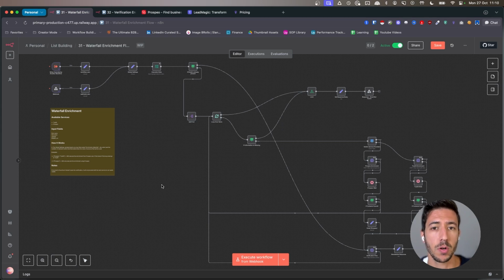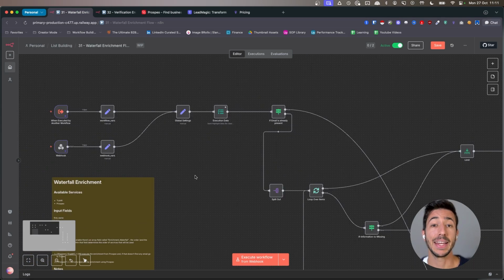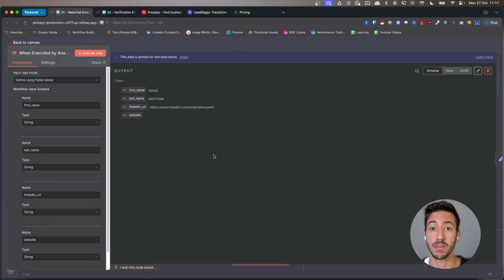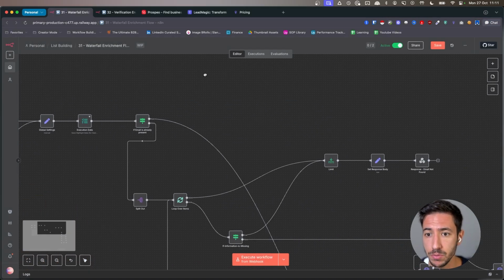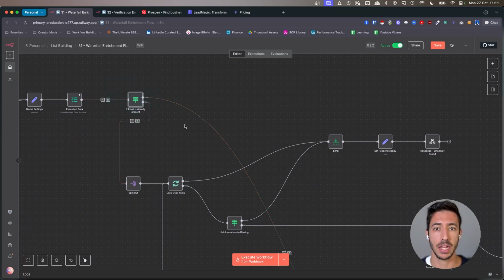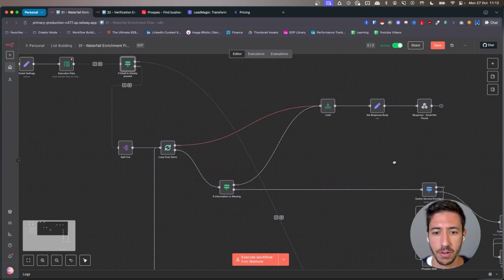This system transforms the information that we have available into emails using different tools. The input information that we are passing over to the system is the following: first name, last name, LinkedIn URL, and website, as I told you before. And the first thing that we are focusing on within the system is searching if the email is already present. The reason for that is that there are some tools such as Apollo that give you emails already. So we can skip the enrichment part and go directly to the verification step.